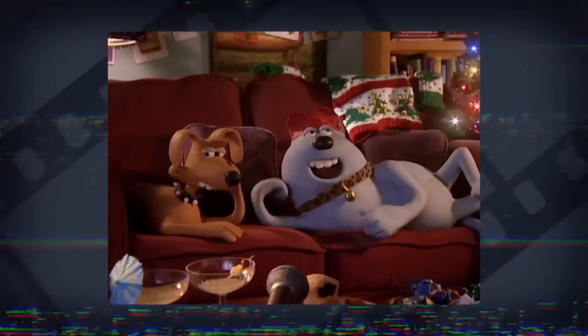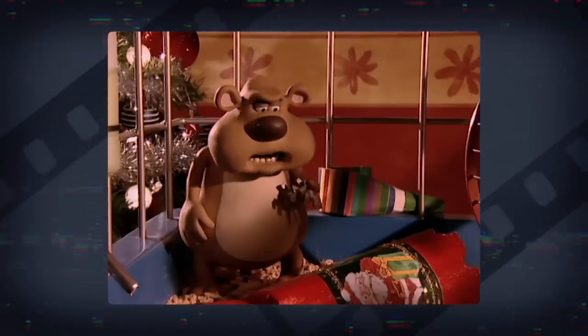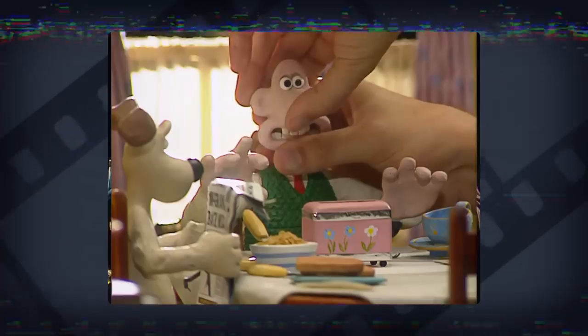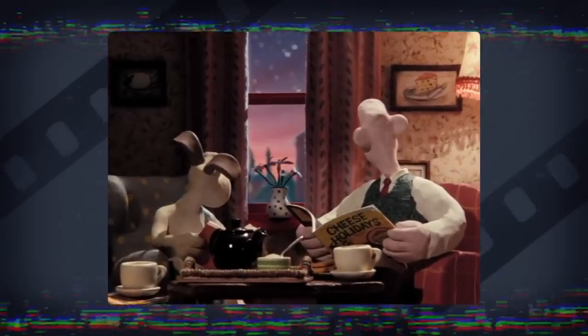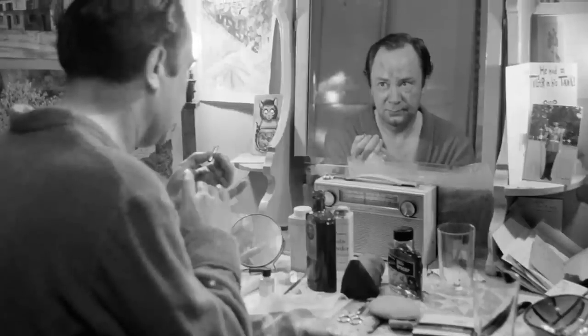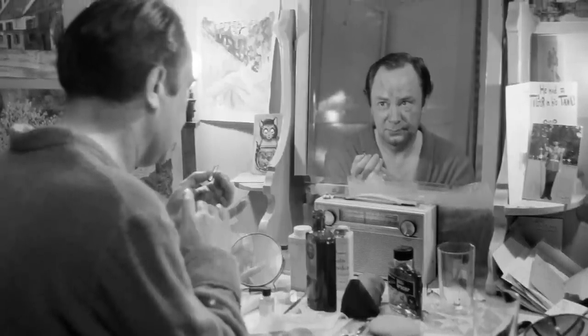Both of these short films would later receive multiple follow-ups, further pushing Aardman's popularity around the world. But referring back to our original missing media topic, what are the chances that we'll see any of the original elements for A Grand Day Out? Nick Park has stated that he does have the original audio still for Peter Sallis, and since the original script would have been the only version Peter Sallis would have read off, as no additional voice work ever took place.